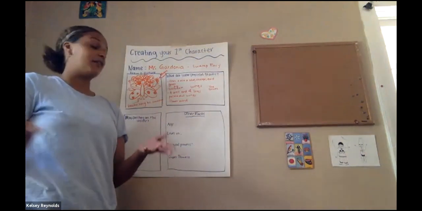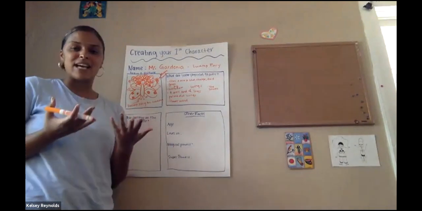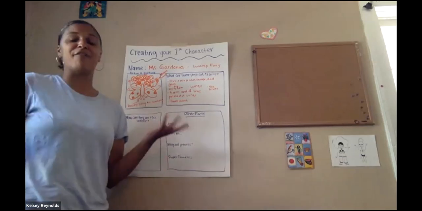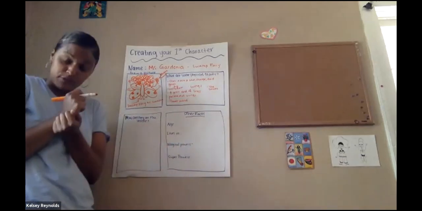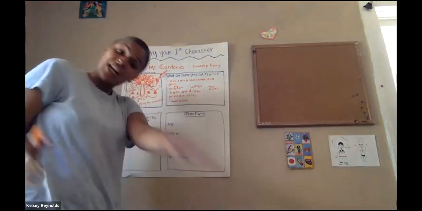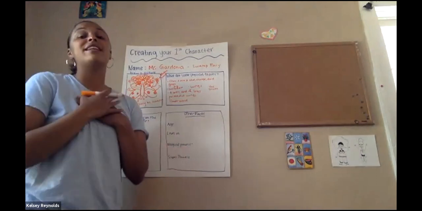now I'm going to move on to how my character is on the inside. Who are they as a person, right? Are they kind? Are they funny? Are they introverted and shy? Are they maybe really loud and extroverted, right? I'm going to think about that. What are their fears? What are they scared of?